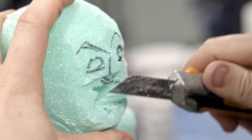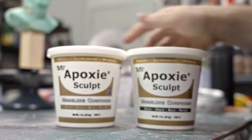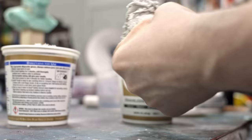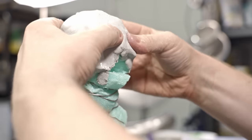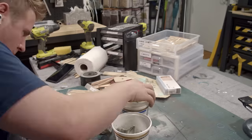So many of you have been asking if I can paint my next monster, so I'll be sculpting with a new medium this time. Epoxy Sculpt is a two-part clay that you thoroughly mix together, and once it's all mixed to one uniform colour, you have about two to three hours of working time. It hardens over 24 hours, becoming really strong and paintable.